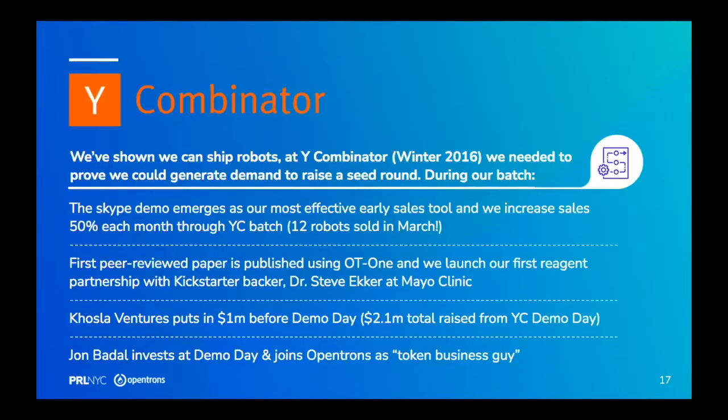After we proved we had early adopter interest, we joined Y Combinator — a classic startup accelerator in Silicon Valley. That's where I learned what a business is and how to grow one. The traditional model for selling lab equipment is door-to-door in-person sales. But if we're selling something so cheap, we don't have 20% of our sales price — i.e., $50,000 — to give a salesperson every time they successfully fly out and sell something. So that whole traditional commission-based in-person model wouldn't work for us.